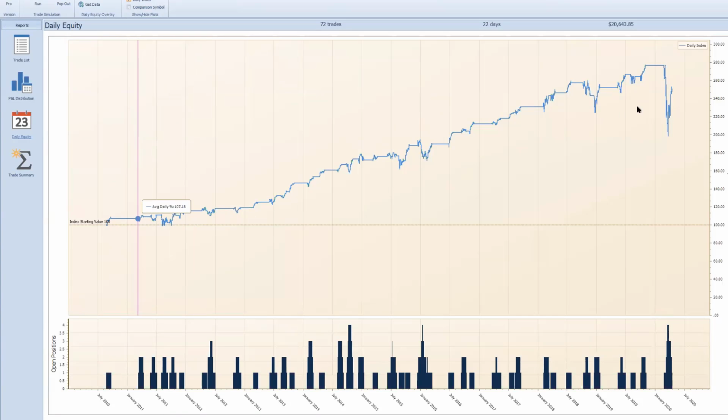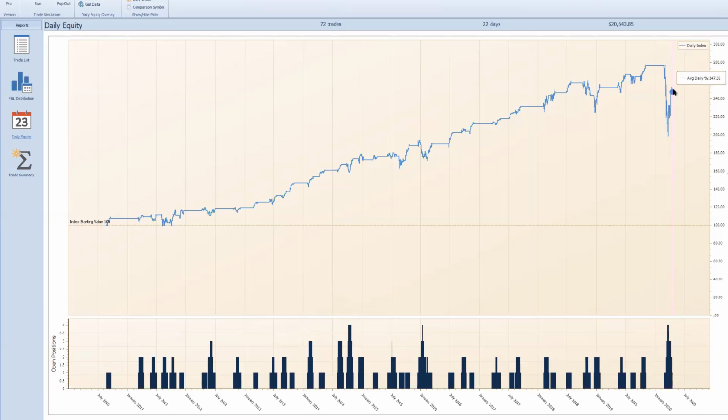You can tell by the ending value of the index what the average is of this trading system. The index is built by averaging the gains or losses and applying that to the prior value of the index, so it's built from the start date going on to the end date.